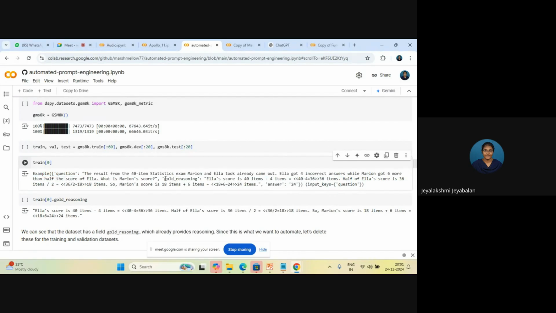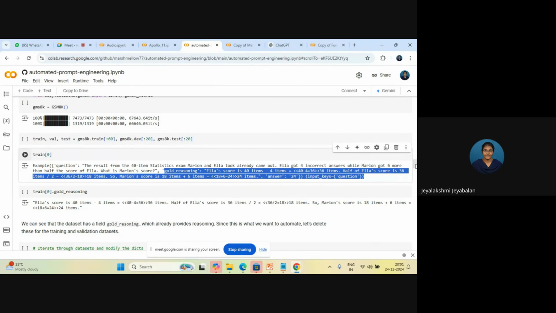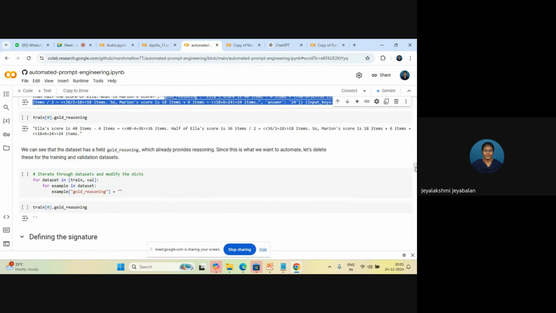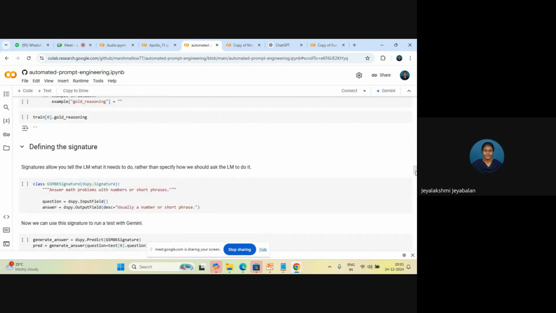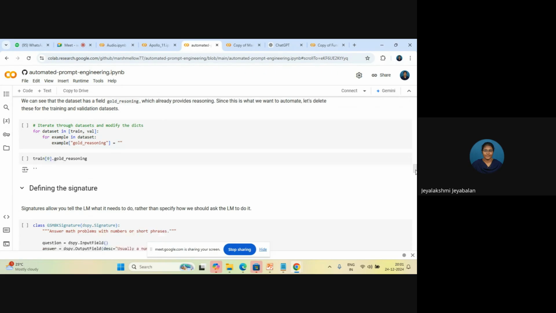The goal reasoning, information and answer are all used as training. We are giving all this as an example for training, and from that we are training the system.